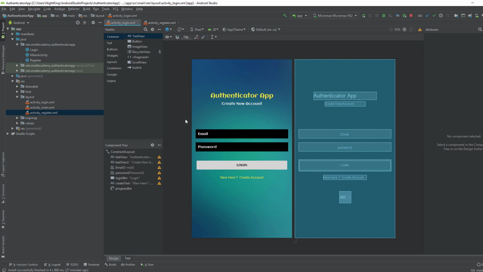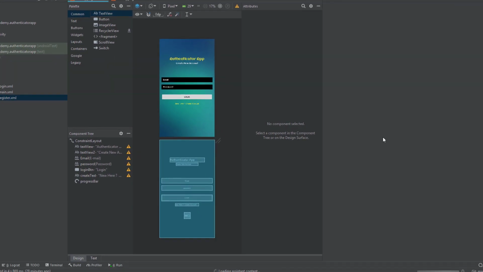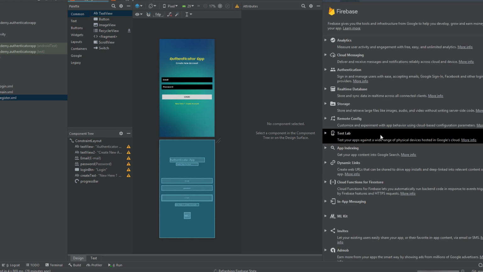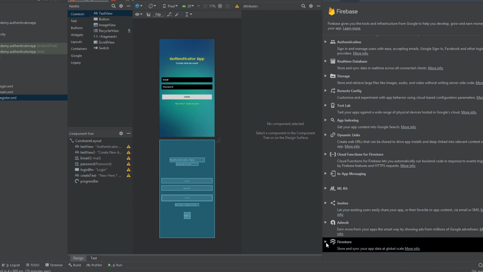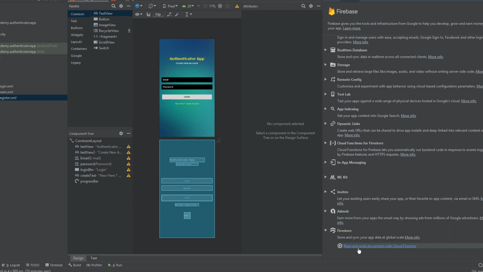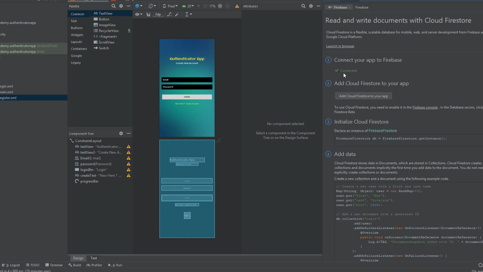Okay, so let's go ahead with our user profile application. To be able to save the data into Firestore, first we need to connect the Firebase Firestore database to our application. This is exactly similar to how we connected the Firebase authentication service to our application. Let's go to Tools and into Firebase. Here we have the option to connect our application with Firebase Firestore. If you scroll down to the bottom, you'll see an option called Firestore, click on it, and here you can see our app is already connected, which we did previously.